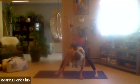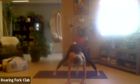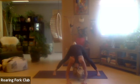And unravel those arms, walk those palms back to the center of the body. Toe, heel, the feet apart a little bit more for wide leg forward fold. Float that weight towards the toes as much as you can and exhale down. Good. Allowing that blood to rush towards the head, promoting clarity in the mind. Nice deep stretch.